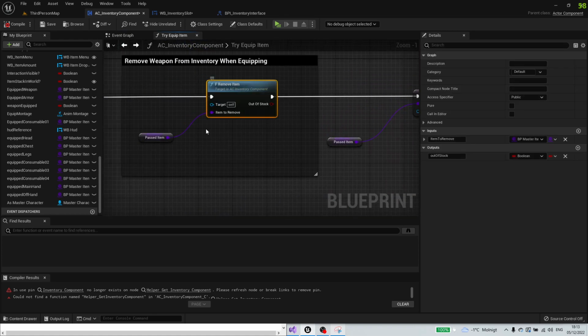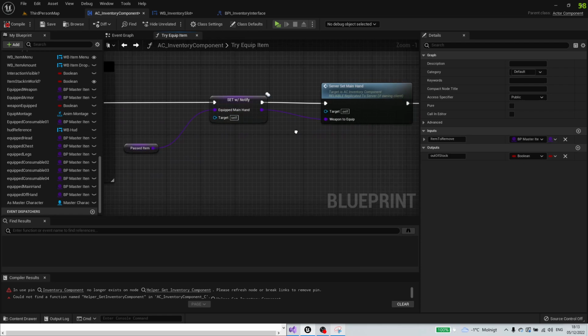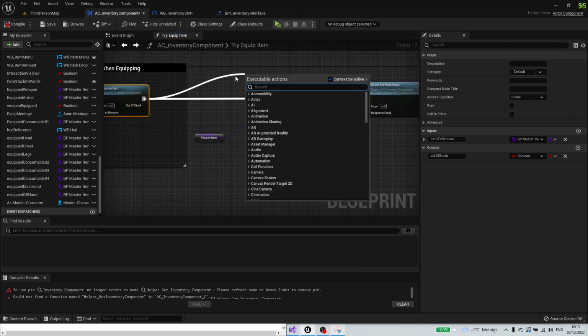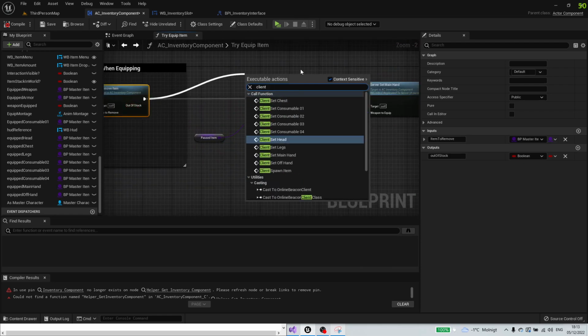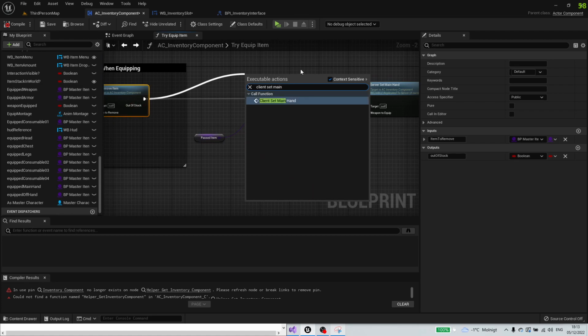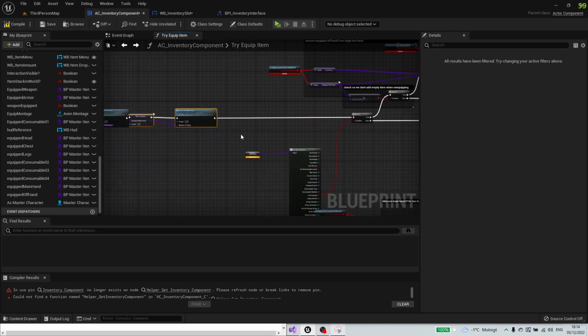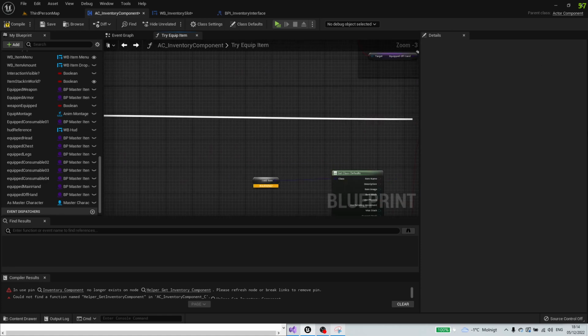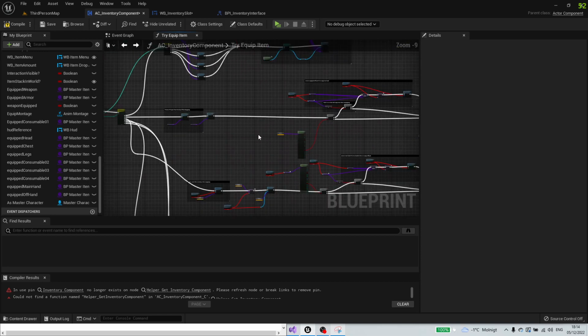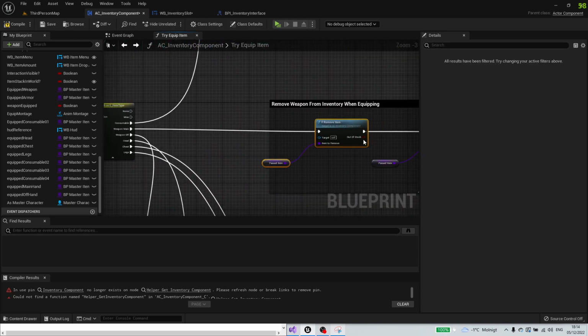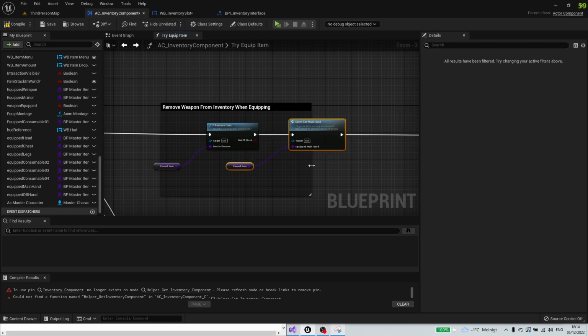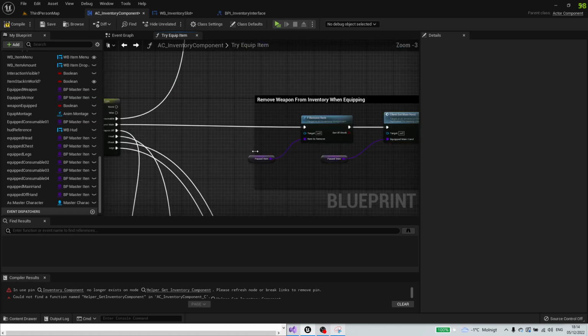So now for this, we remove the item, and now we don't need to do all this. Now we can just do client set main hand, and that takes care of both of these parts instead. Good, right?